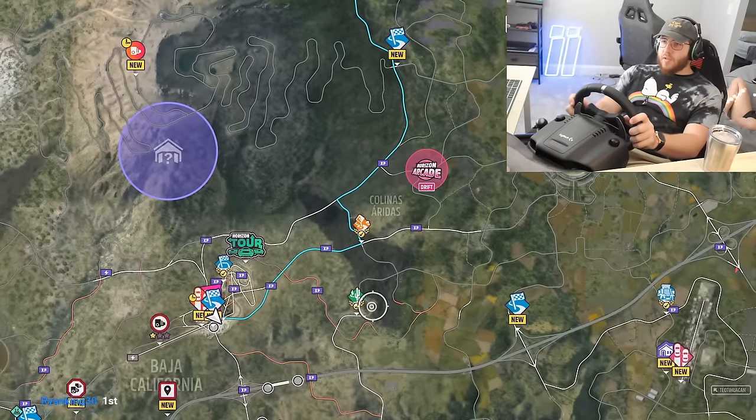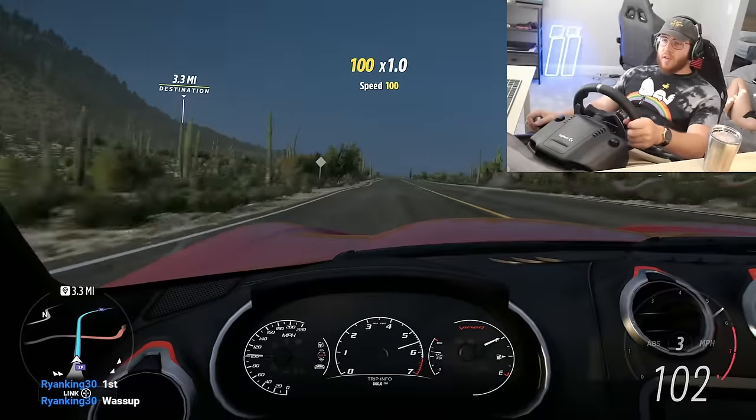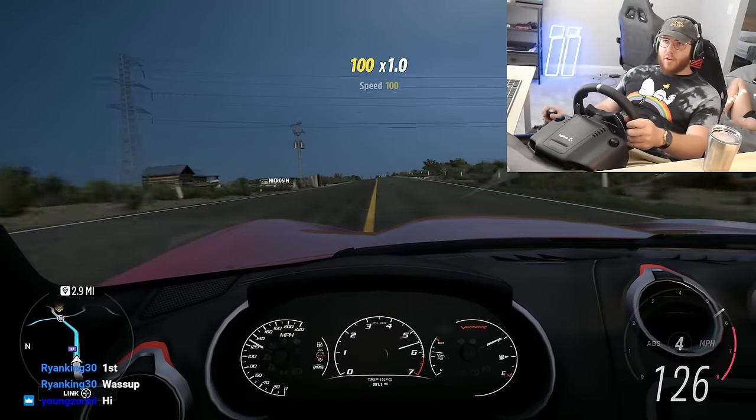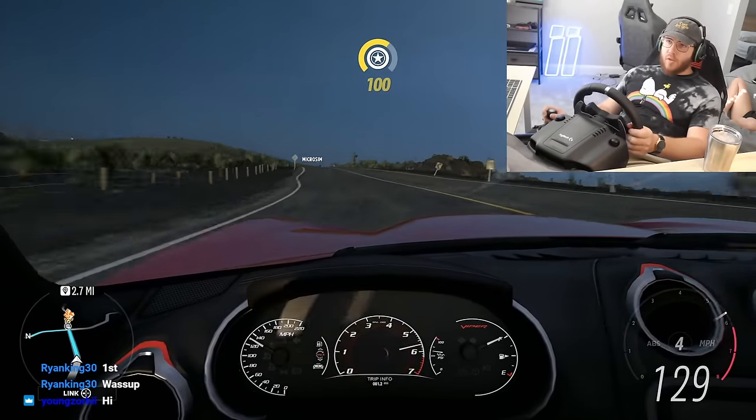I just got the Hot Wheels stuff, so I'm gonna go through that. I'm gonna be driving through that first. So it's kind of cool playing Forza Horizon, having an open world. It's kind of nice just driving around in open terrain. You can go off-road if you want to. You can cut up at any point.